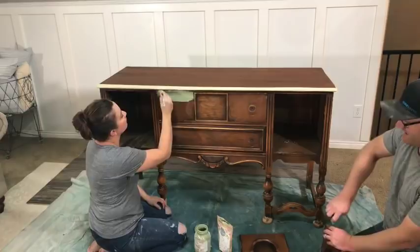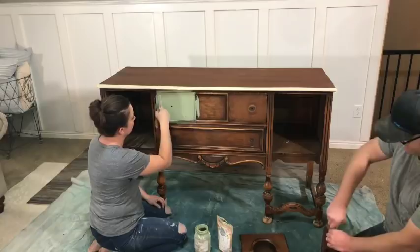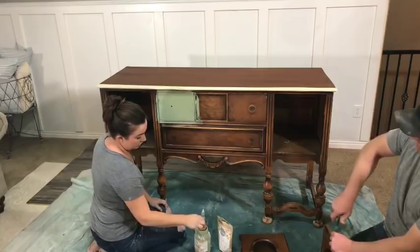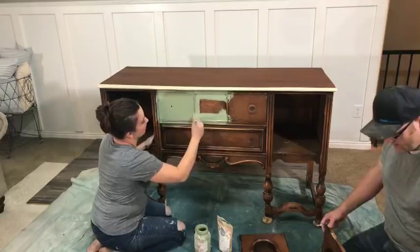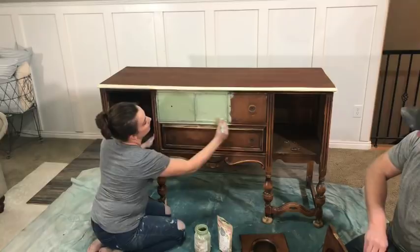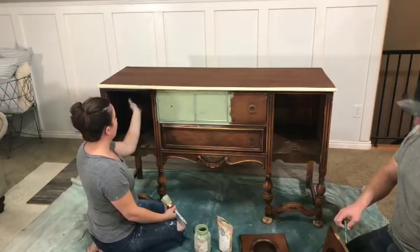Norma's my friend; she wanted me to paint it before I stopped doing custom work. She said 'I won't be picky, I'll just let you do your thing.' She found the Oh Olive color on my website and really liked it, so I ordered it. She doesn't want the hardware painted. I always paint the hardware but she gets one request — we're just taking it off, painting the fronts, then putting them back. I don't typically paint the inside cabinets unless they're in poor shape.